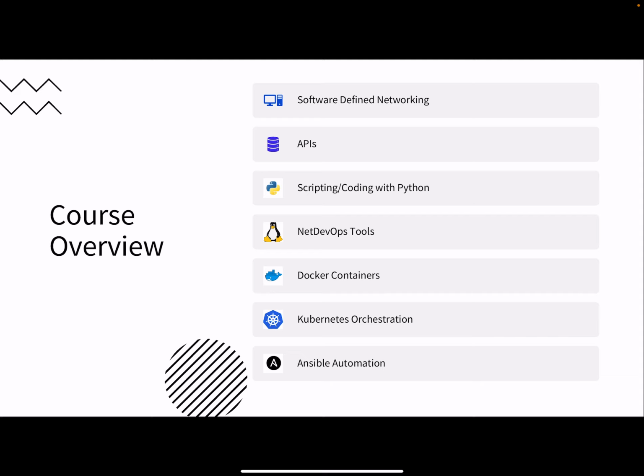So a lot of this is accomplished through these things called APIs, and we'll be covering APIs a little bit more in their own dedicated slide, so I'll get there when I get there, as well as scripting and coding. I've got another slide dedicated to that, so we'll get into that a little bit.